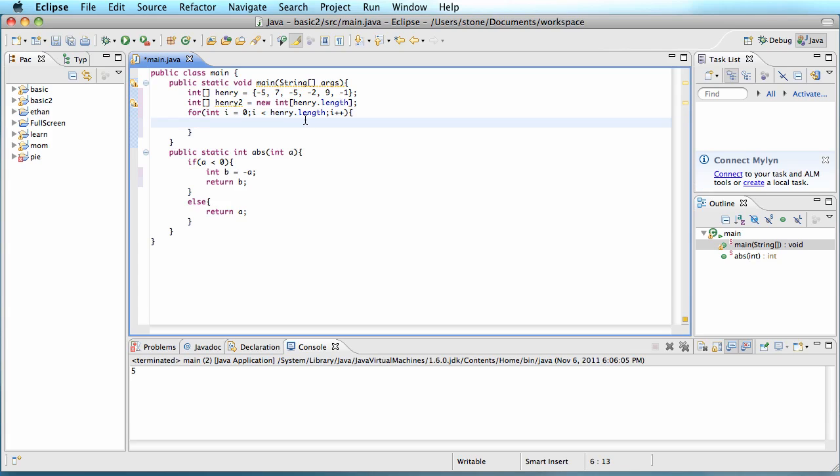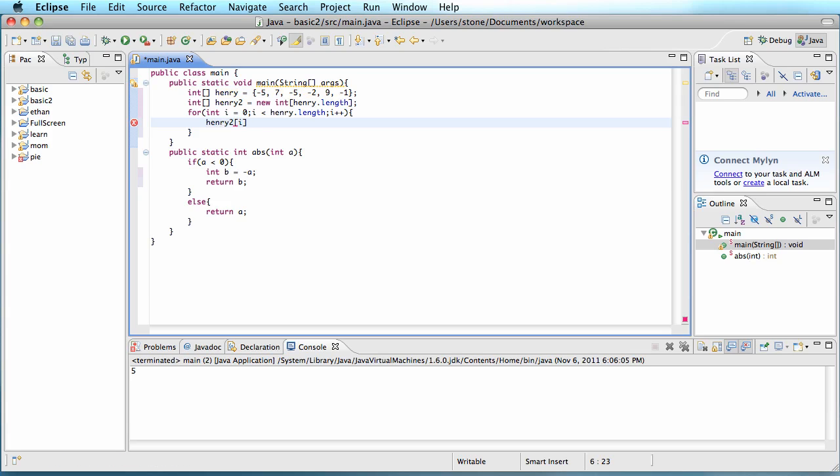This is a basic program that allows you to go Henry, and then if you put an i, it will do it for each one of these. This is something you will see a lot, actually. So what we're going to do is Henry2 with the index of i.